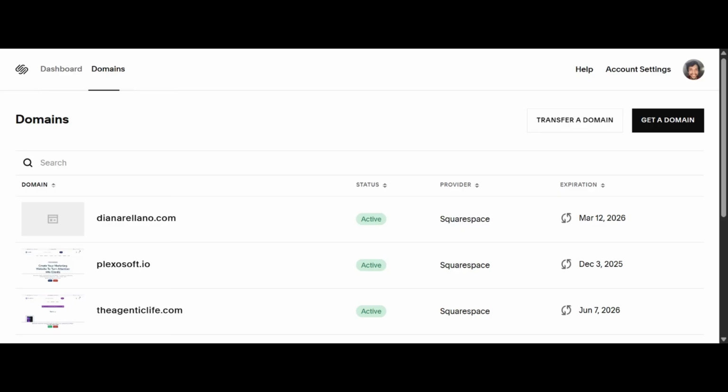Congratulations on getting your domain name. You're now one step closer to getting that digital machinery running, the one that will help you turn attention into clients. Once you've completed your domain purchase, you'll see a screen like this. This is where you manage and control your domain names. Let's click on one of them.